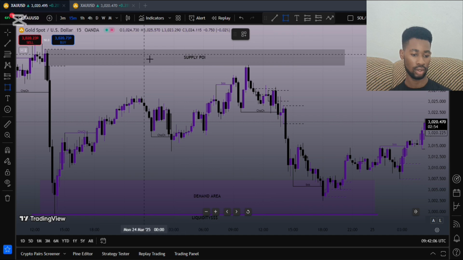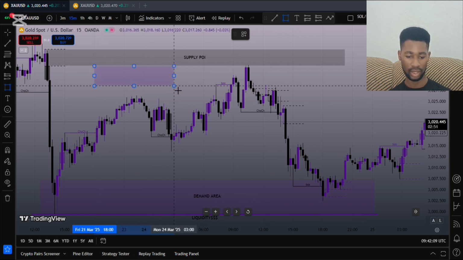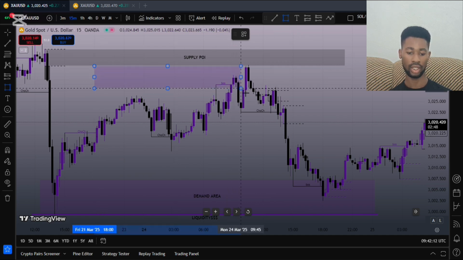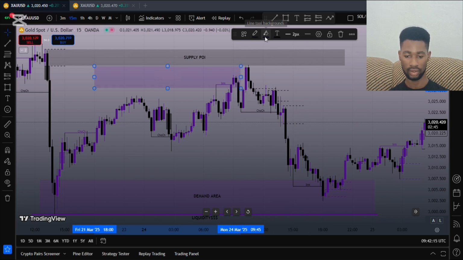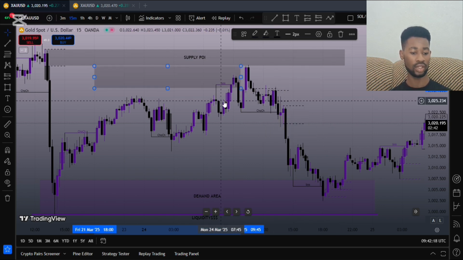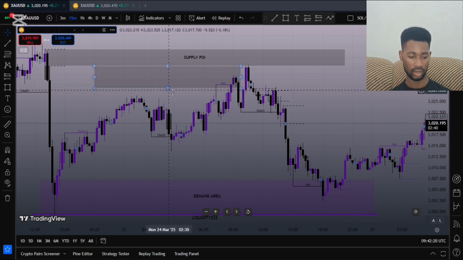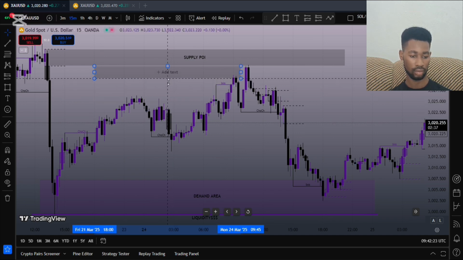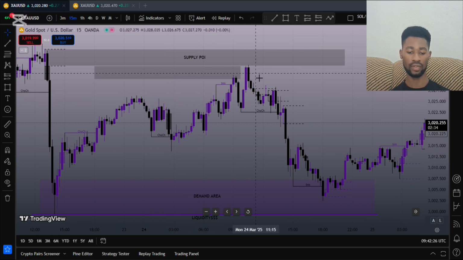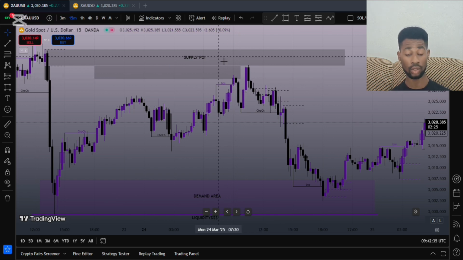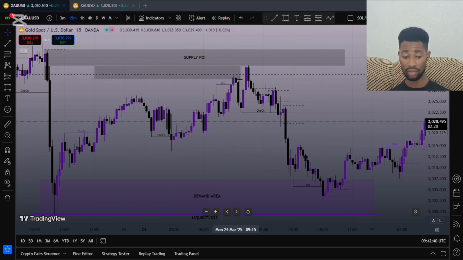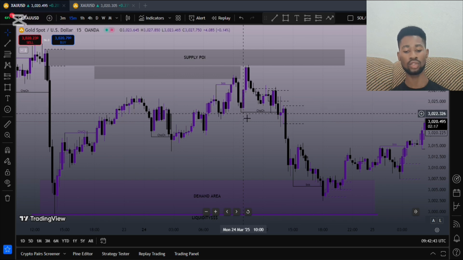I'm going to mark it out. Price tapped into this fair value gap like this. Okay, I'll change the color like this. Price tapped into this fair value gap. Let's adjust it. All right, price tapped into this fair value gap and respected it. It came down. So if you were looking forward to taking a short from this fair value gap instead of the actual supply point of interest, what will you have found out? You see that price respected your fair value gap, went down and came back to stop here. It's going to hit your SL and knock you out.